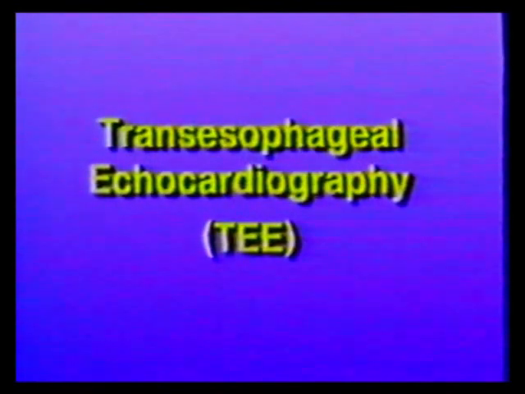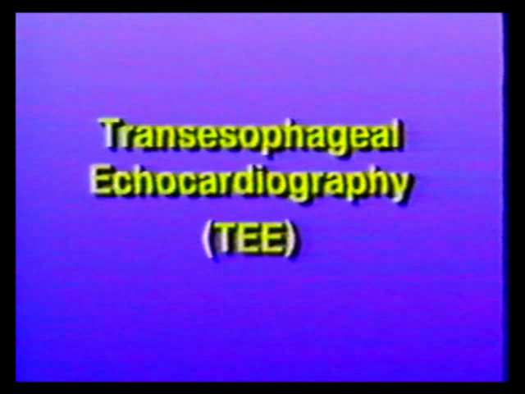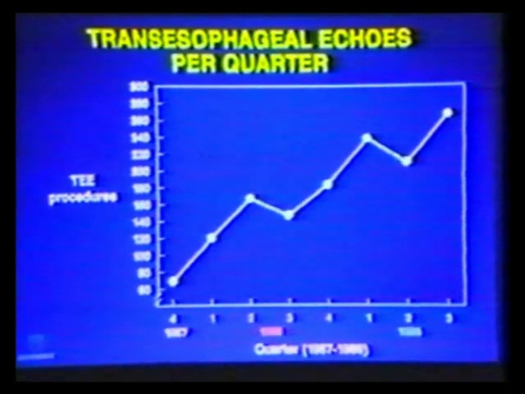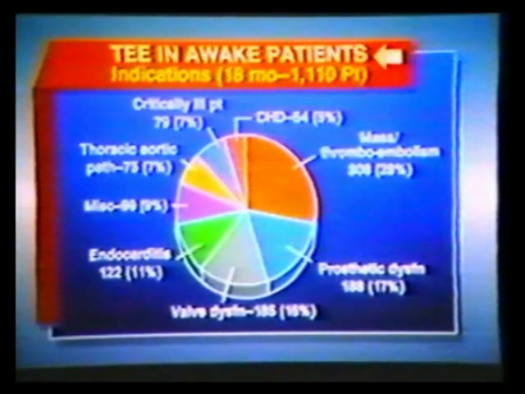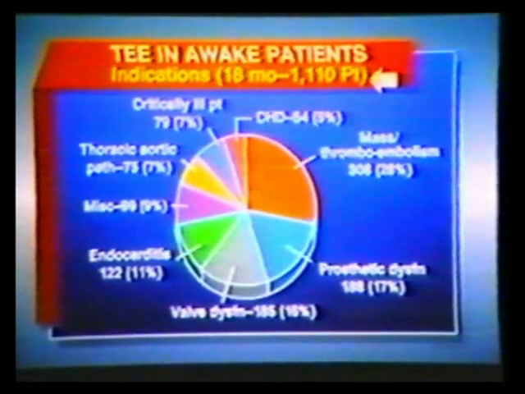The next procedure to be discussed is transesophageal echocardiography. This technique has made a substantial impact on the echocardiographic field in the last 2 years. This slide shows the increasing impact of transesophageal echocardiography at the Mayo Clinic in the first 2 years of outpatient application. This slide shows the clinical applications of transesophageal echocardiography in the first 1,000 patients at the Mayo Clinic.